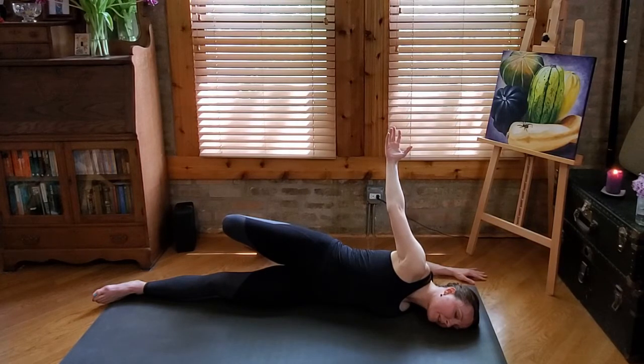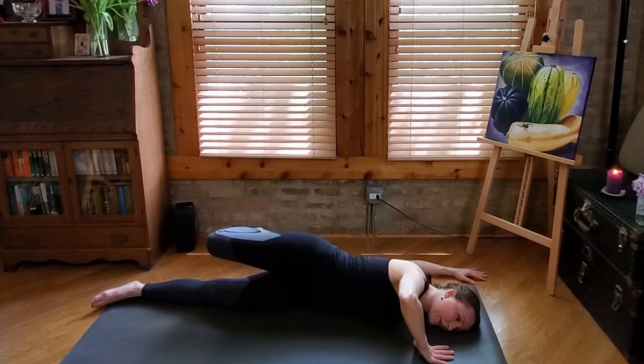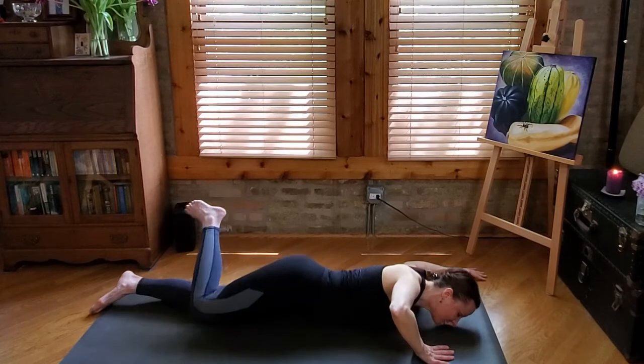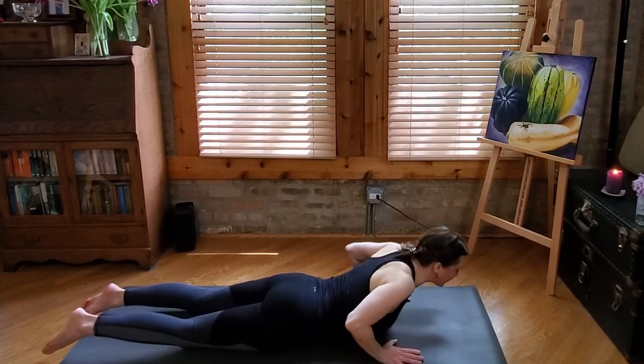Ooh, this might feel a little intense. And then come out of it. I mean, it's a simple pose. It's passive, but we can get a deep stretch there. Come out and let's go ahead and move back to child's pose.